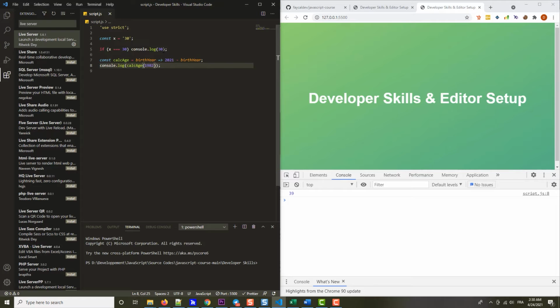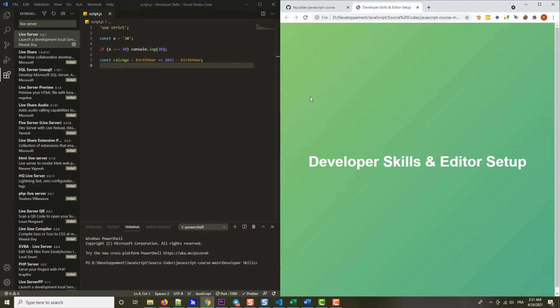Okay, let's take this back here, so I don't need this one. And I will close this Chrome tab, because this was only the first way of using a live server.